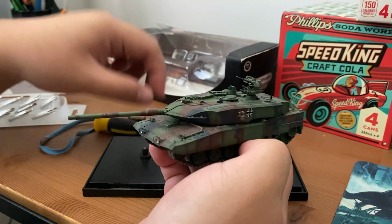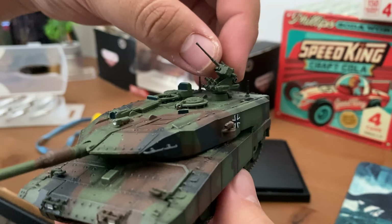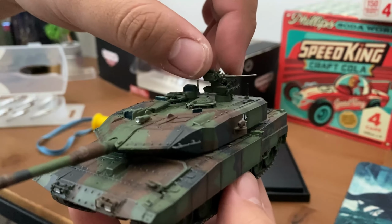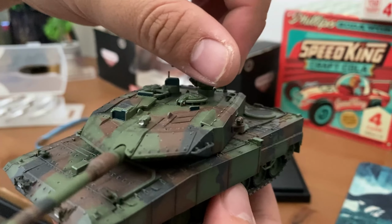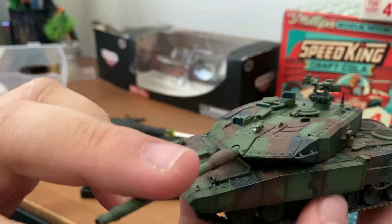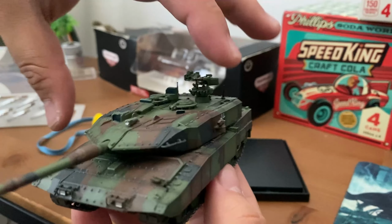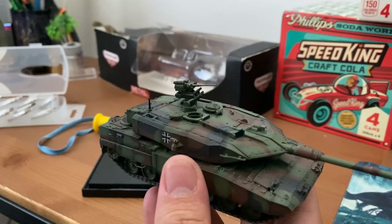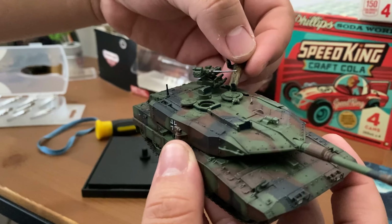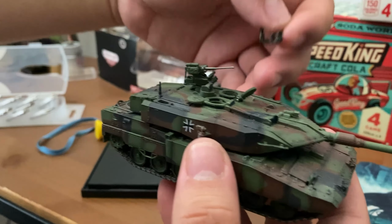All right, and oh yeah, the machine gun rotates up and down and swivels. It's a 50 caliber machine gun. It turns 360 degrees. Yeah, amazing. And the cannon moves up and down, which is pretty great. It turns 360 degrees as well. The commander's cupolas also move, but you have to be careful.